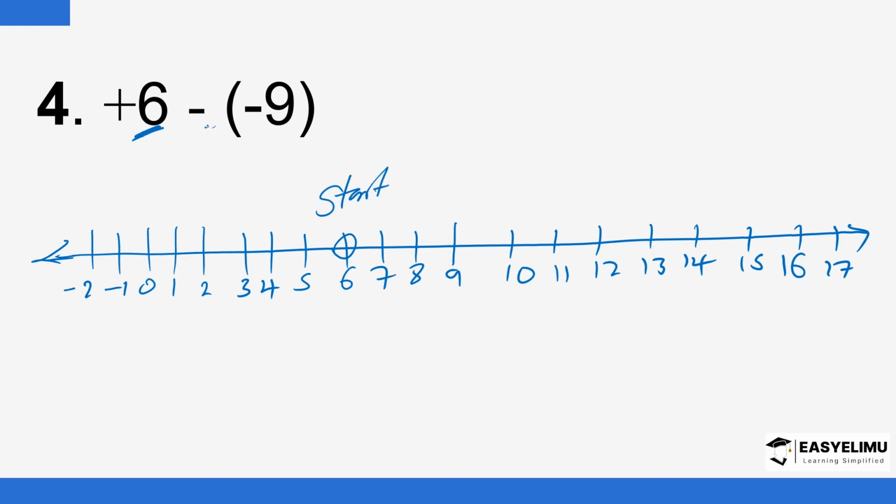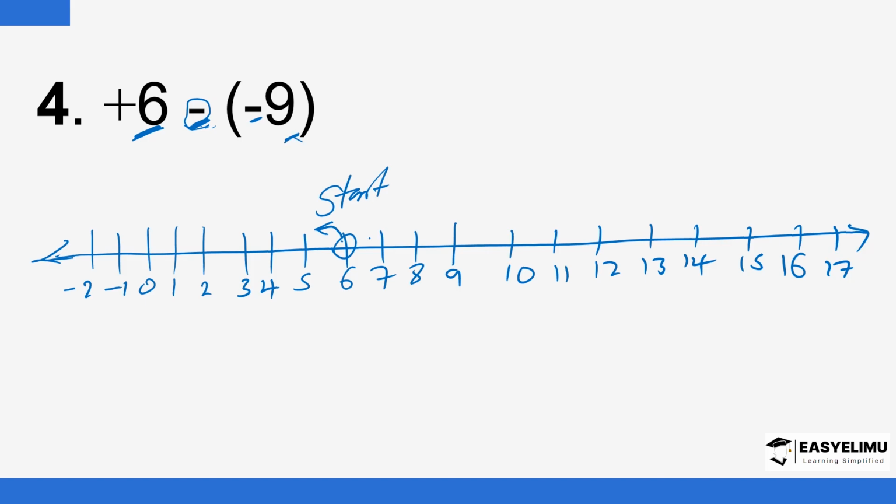Look at the direction. The sign here will give us the direction. Which direction? Left. Why? To the negative side. But immediately you start that motion, you realize there is another negative sign. So that negative sign will either okay or reverse. So we said if it is negative, it reverses the direction. So we're supposed to move to the negative side, but because of the negative sign here, we reverse the direction. So as we are starting the motion, the direction we're supposed to take is negative. But then another negative sign reverses the direction, so we move to the positive side.